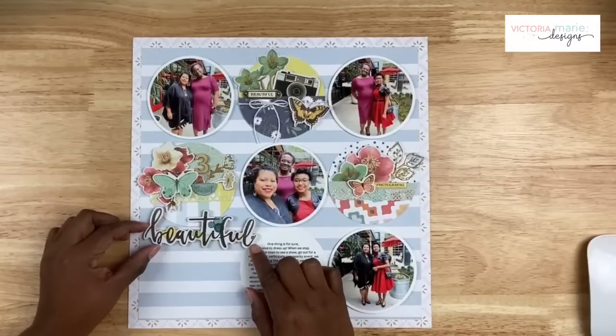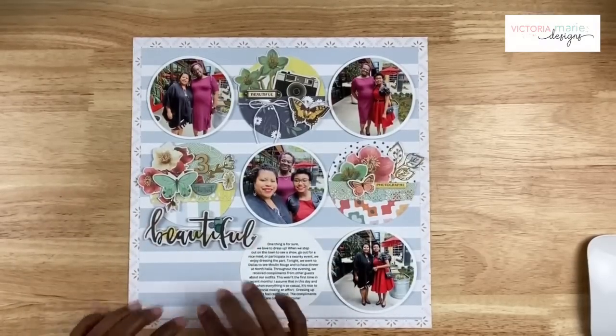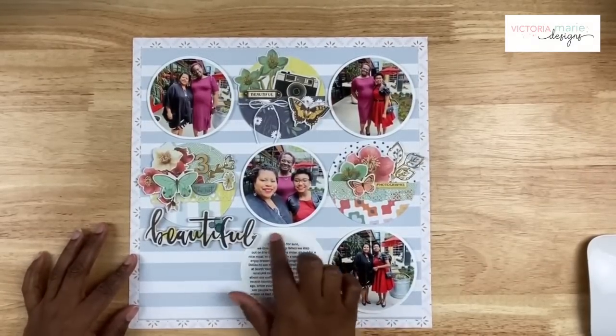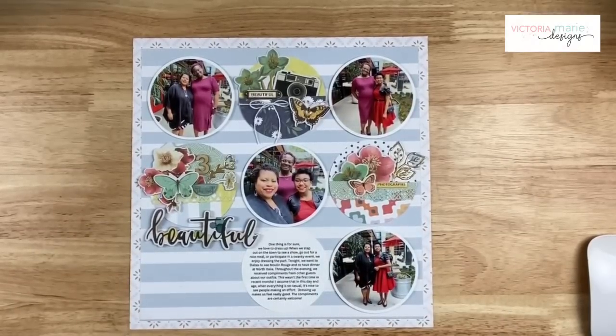Okay, so I'm gonna spend a little time figuring out my title. I think I definitely wanna put it over here to the left-hand side. I just like that scripty font, so pretty. And then I'll come in with some other letters or something here. And then I'll figure out what I wanna go there so it's not so stark. But other than that, this layout is pretty much done.